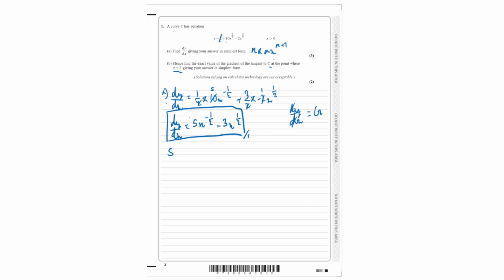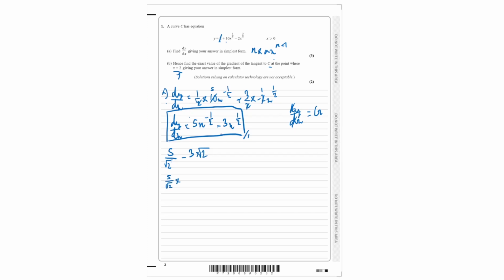We can bring x into the denominator to make it easier. So we have 2 to the power of 1 over 2. That's the same as root 2. Minus 3 times 2 to the power of 1 over 2, which is the same as root 2. Now we can see that there is a root 2 in the denominator, and this is not the simplified form, so we have to multiply it out.